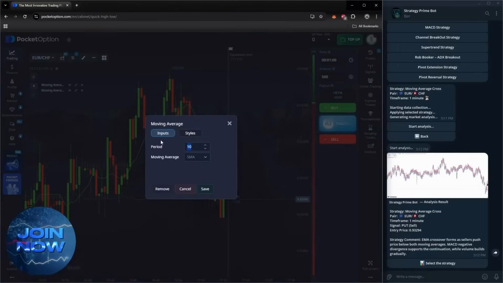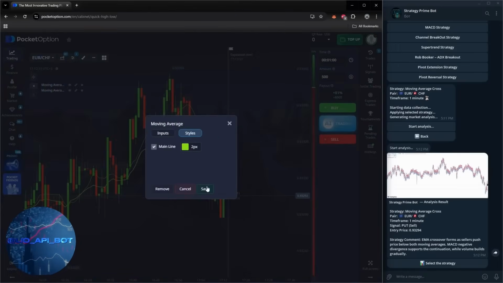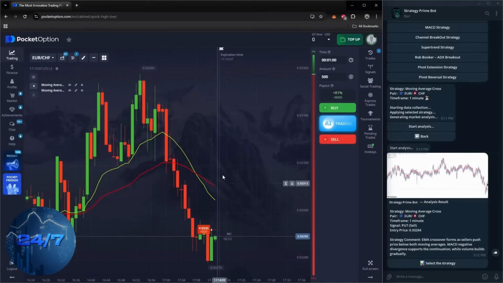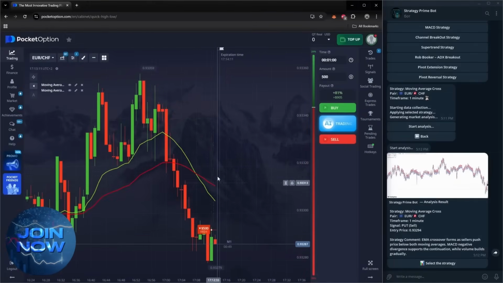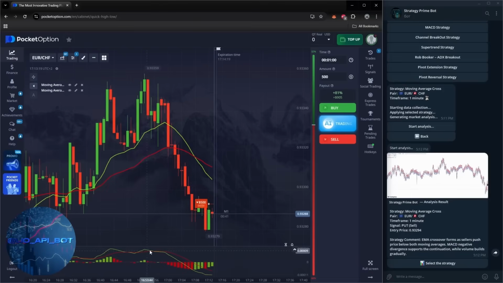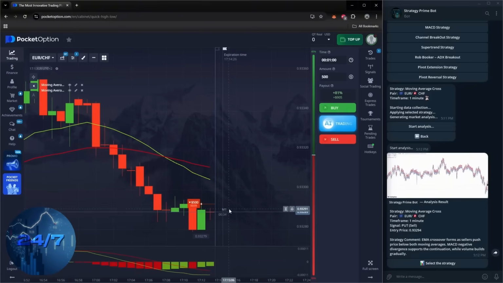The first one is going to be 20, using EMA here. So let's go ahead and increase the thickness. And the second one is going to be 50, also type EMA, with the style red, and there it is. And we have exactly what was told by the robot. We have a cross right here, and that is signaling a short-term reversal on the 1 minute time frame. We also have MACD here that we can add, and we can see that there is also a cross in a downwards direction, and MACD is heading below 0, which is a sign of a short-term bearish trend.